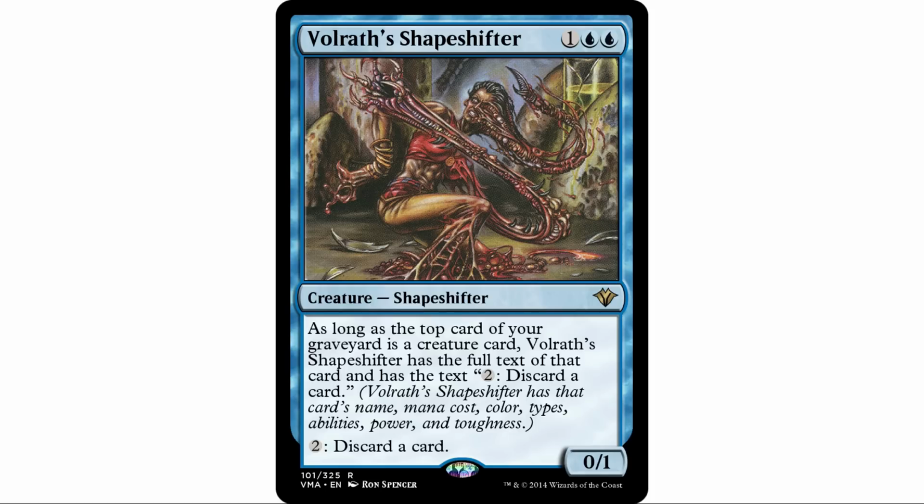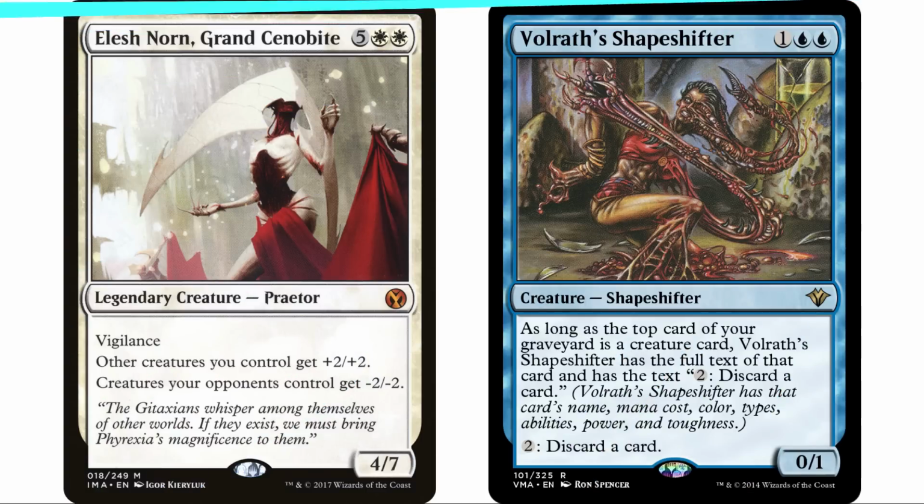That's pretty good, right? Right out of the gate, I just discard an Elishnorn out of my hand into my graveyard and my Volrush Shapeshifter instantaneously turns into an Elishnorn. That's pretty good. I mean, there are definitely some interesting ways to use this card. It's a very interesting card.